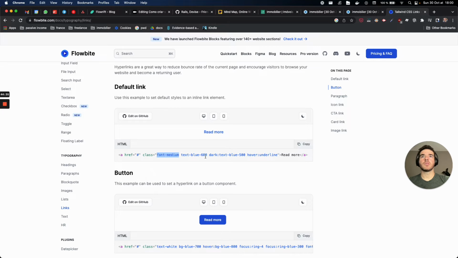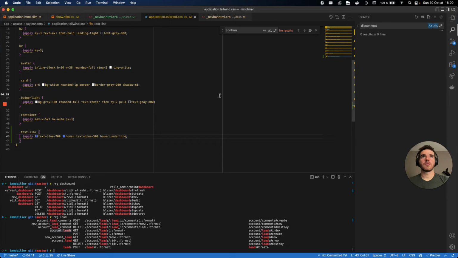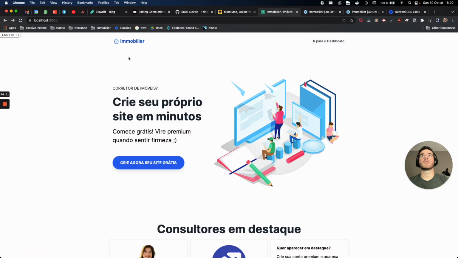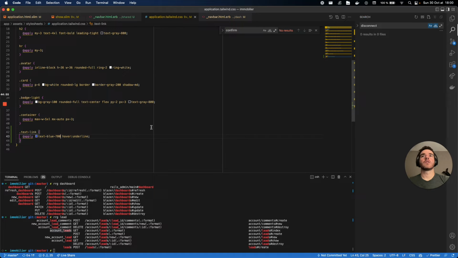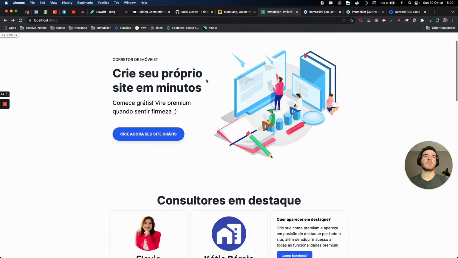Font medium, do I need that? Looks so cheap when you put the underline. That looks better. I'm gonna keep it like that.